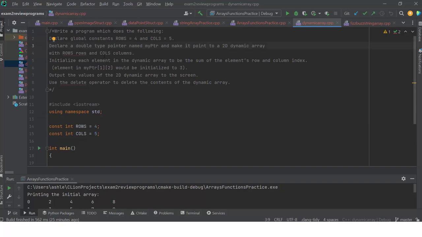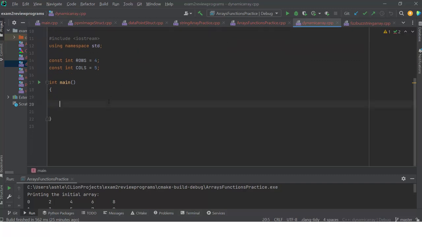Next, we want to declare that double type pointer and make it point to a dynamic 2D array. So let's go ahead and do that. So we'll say double star myPtr. That will declare my double type pointer. And remember, if we want to make the 2D array, there's actually two steps.